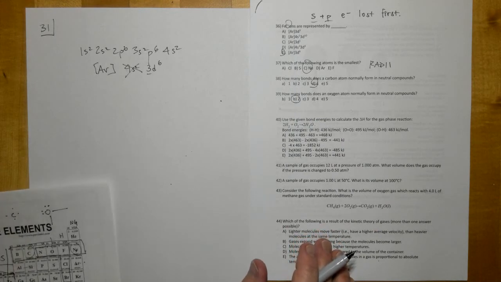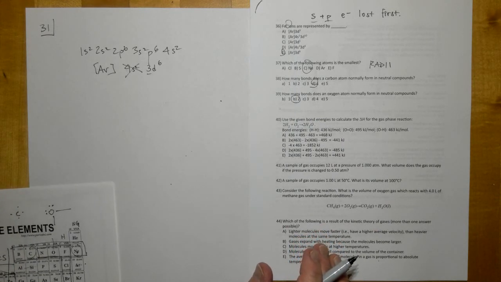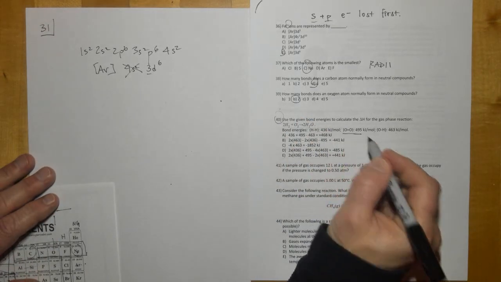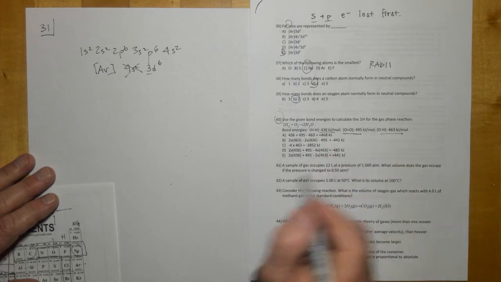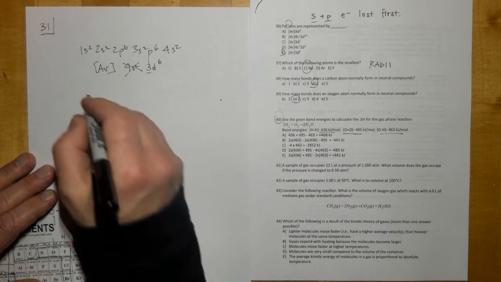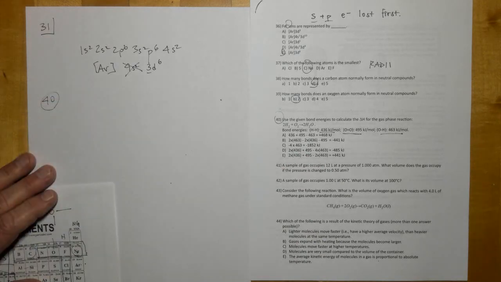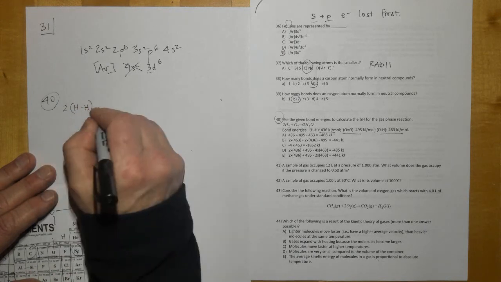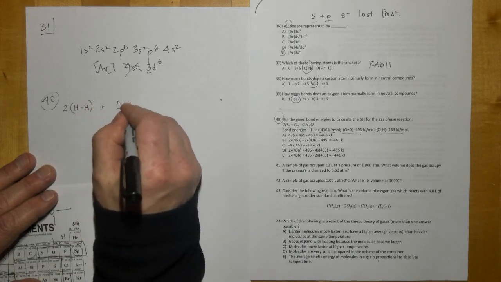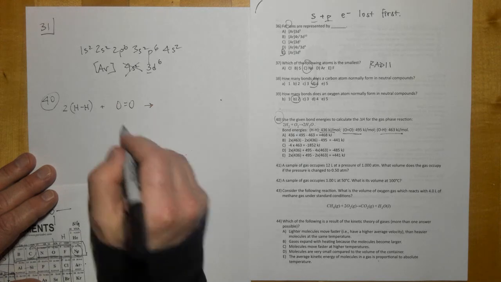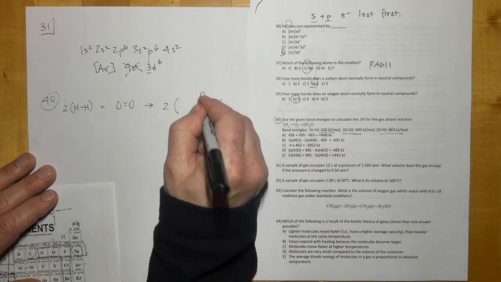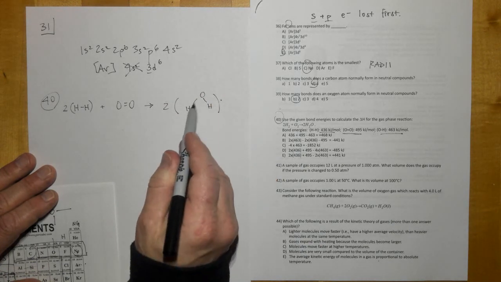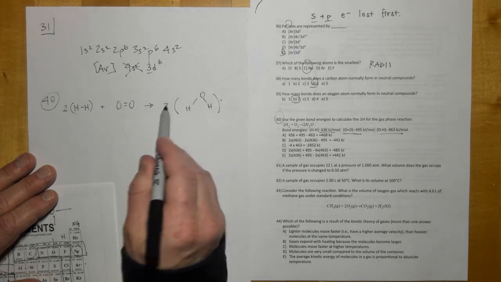Number 40, given the bond energies, calculate delta H for the gas phase reaction. And we're given several bond energies here, an O=O, an O-H, and an H-H. Make sure to draw the Lewis dot structures of these, so then you make sure to include all the bonds. So for 2H2, it would be 2 H-H bonds. And then for O2, it would be an O double bond O right here. And then for H2O, remember it's 2, and then H2O looks like this. And so we'd actually have 4 O-H bonds in there because there's 2 times 2.